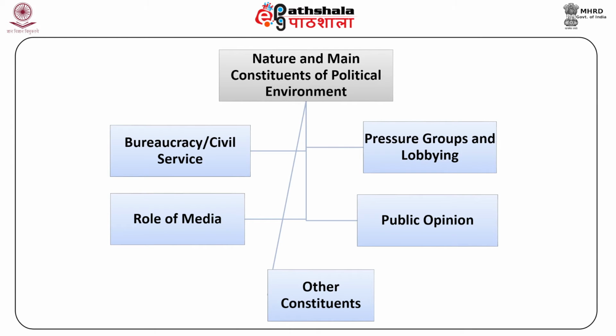Fifth, bureaucracy or civil service. The government works through the bureaucracy. Bureaucrats have social status and power. They also possess personal knowledge of the rules. Bureaucracy enjoys tremendous power in the context of a system environment based on a host of controls and regulations. Policies once formulated have to be implemented, and for that we need political and bureaucratic will. The smooth working of bureaucracy is a great facilitator and provides confidence in doing business at ease.